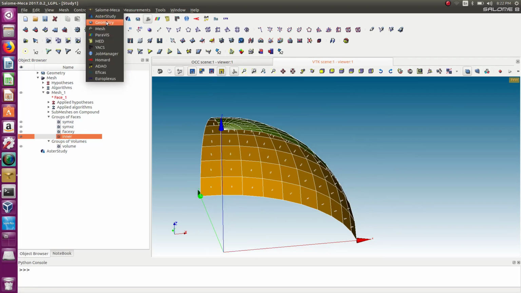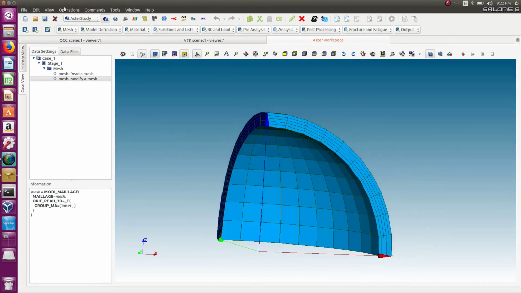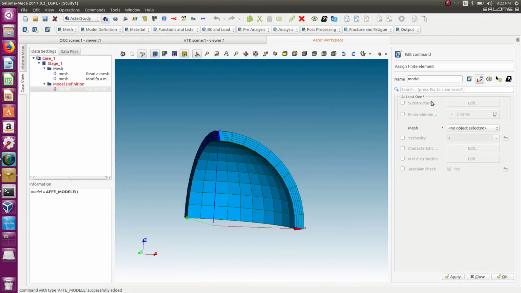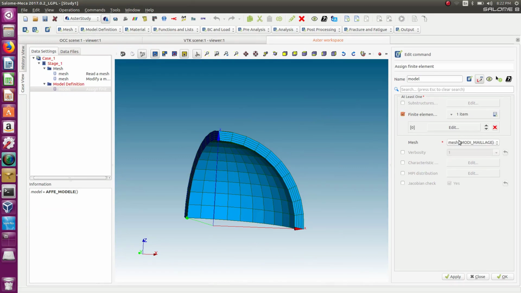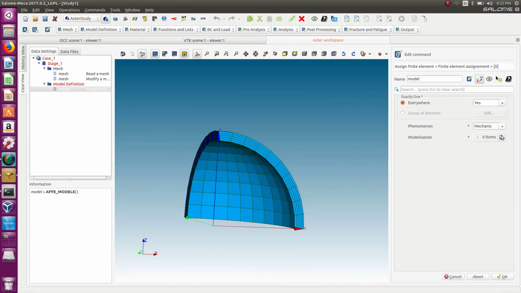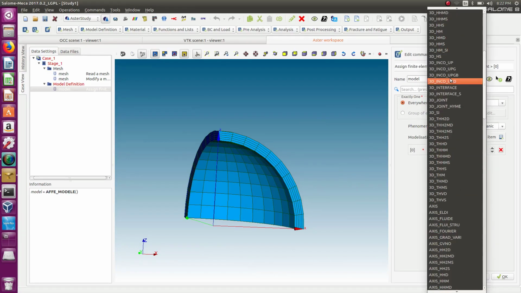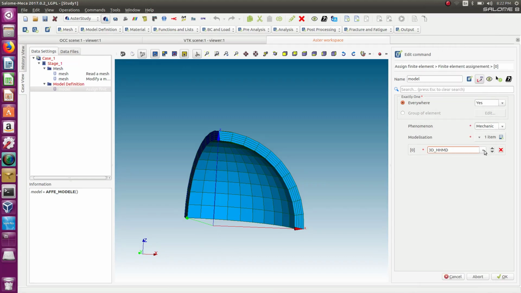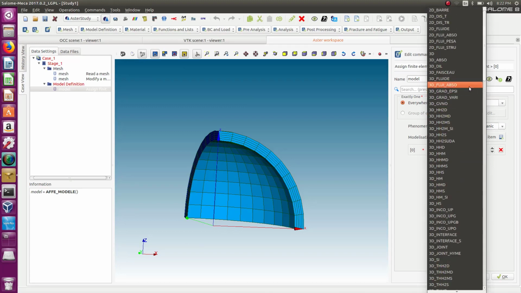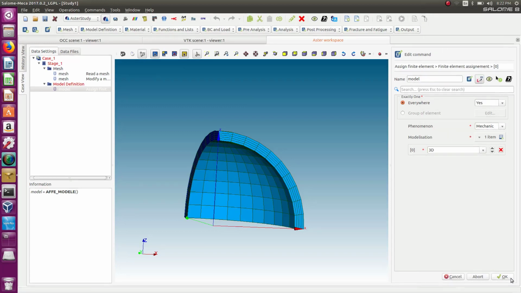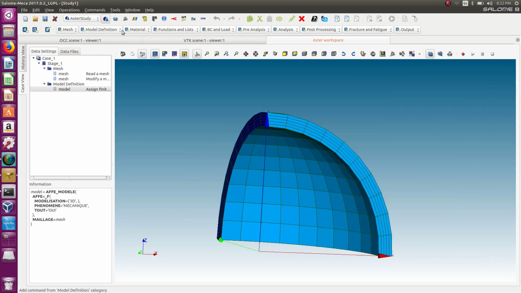Okay, so let's go back in Aster Study and continue. Now I need to assign finite element model everywhere, so it's a mechanical model in 3D. Oh, sorry, my mouse is very sensitive. Okay, that's it.